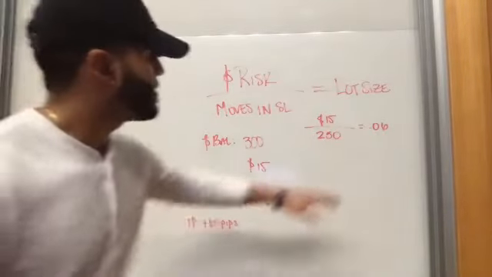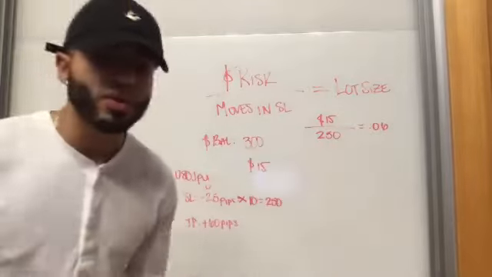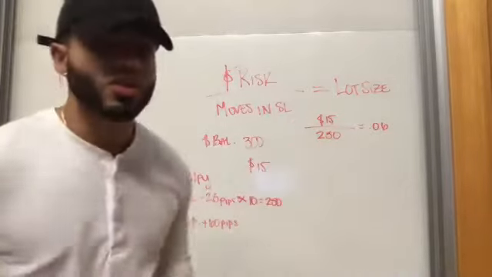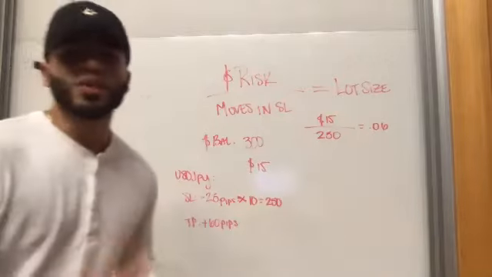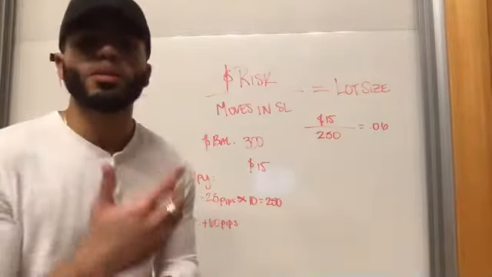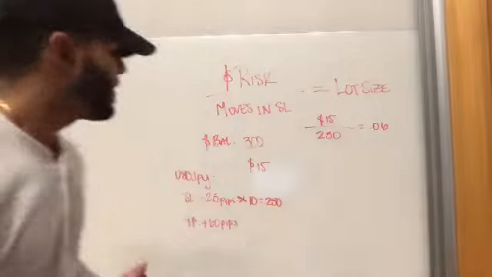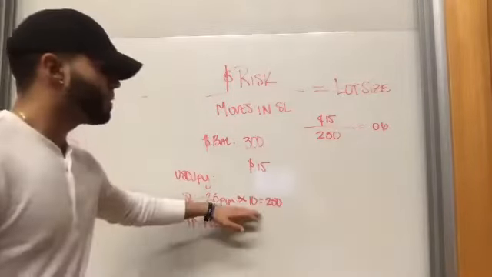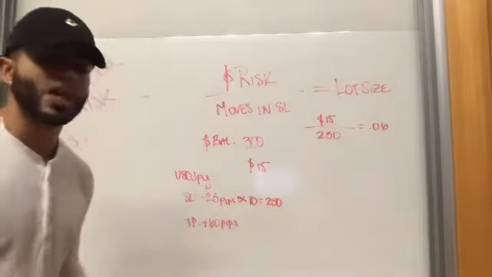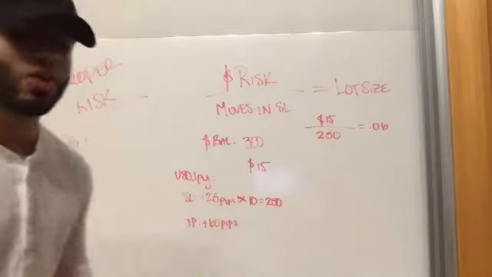So guys, now knowing that you're risking 0.06 to only lose $15, to only risk 15 bucks, let's talk about the potential amount of money that you can make, right? So we know how much we can risk. We know how many pips you can lose, but let's start to calculate the take profit, because now we know the lot size that we're leveraging.